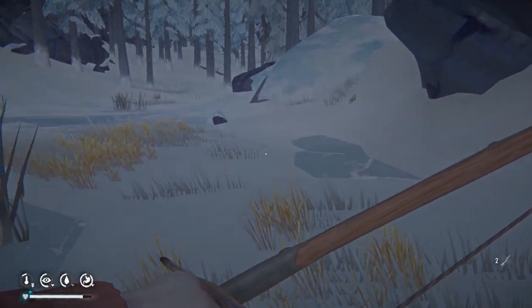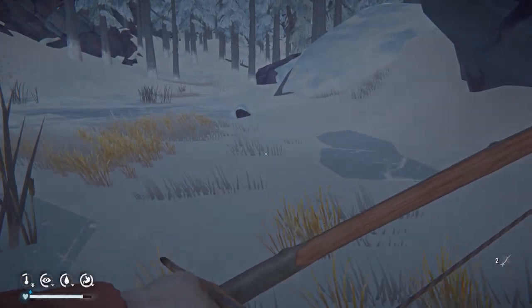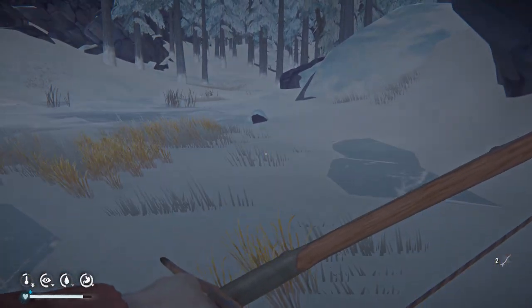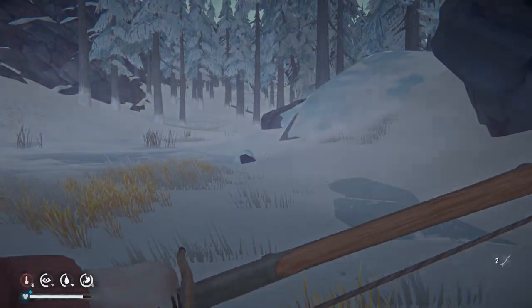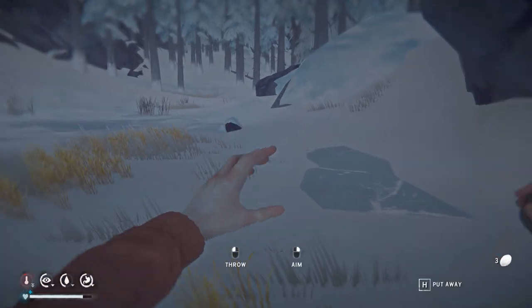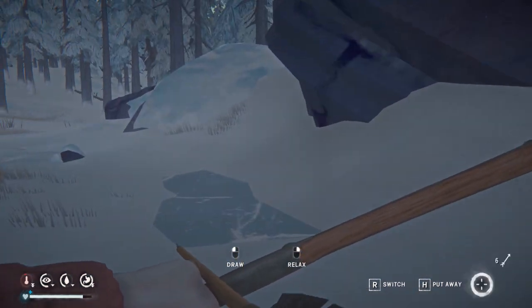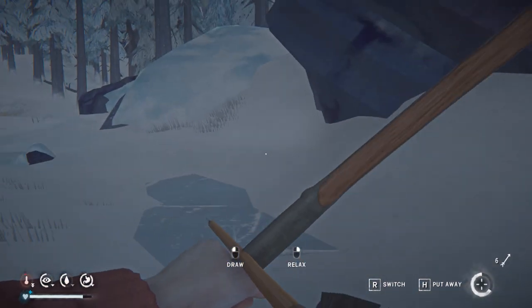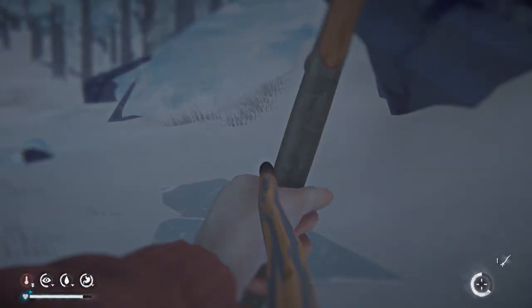Okay, now my mouse isn't working at all. What is up? Oh, it's because I'm crouched. No. Oh, I don't know what's up, guys. I'm trying to click right now to pull my bow back. That's working. Okay, there we go.